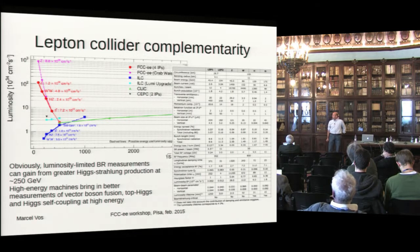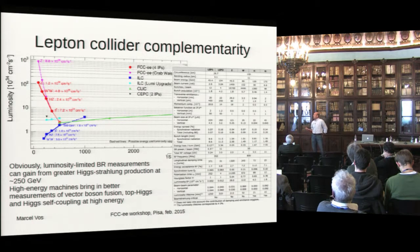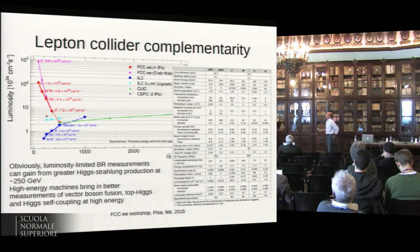The complementarity with other lepton collider prospects is best summarized with this plot: if we want a 90 GeV collider, we wouldn't build it linear; if you want a 3 TeV collider, you wouldn't make a ring. Somewhere in between is the area where none of us is doing very well. By combining the potential of a circular machine and a linear machine, one could get a very good program — but then we're proposing two colliders rather than one, and it's hard enough to get one.